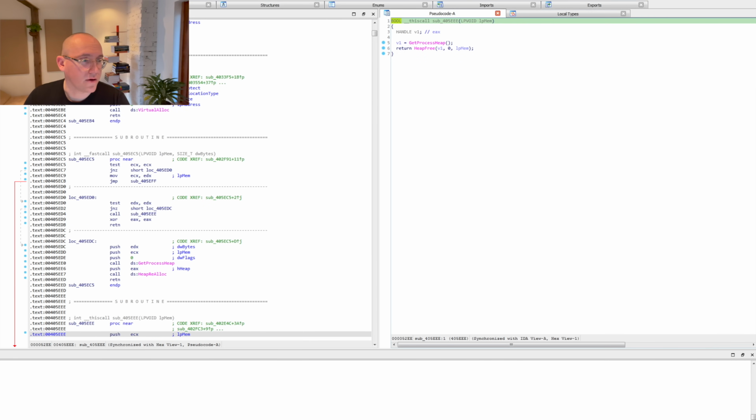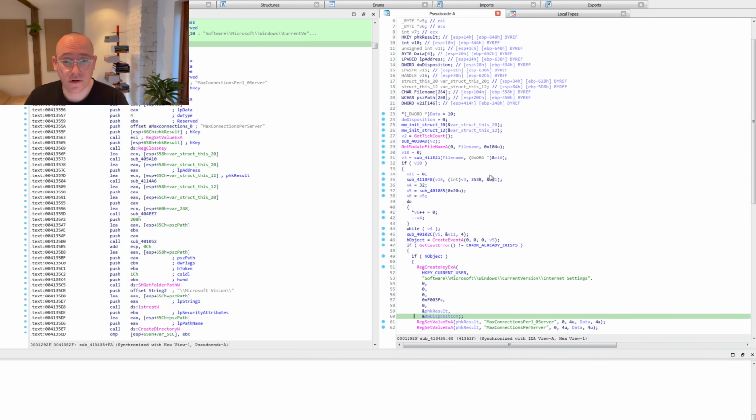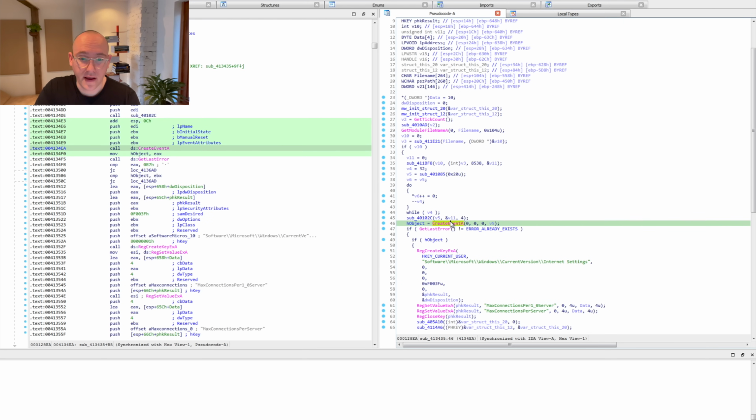Free? Yeah, okay. So just to recap, what I was doing quickly there is I was just trying to figure out what this code does. It looks like they read in the file, the malware file itself on disk. They create a hash of that file, and then they use that hash as an event. They create an event out of it, and if that event already exists, they exit the program. So this is sort of the same idea with mutexes, where you're using a known value to determine whether the malware is already running on the host. If it is running on the host, they exit. So in this case, they're using create event with the hash of the malware sample.